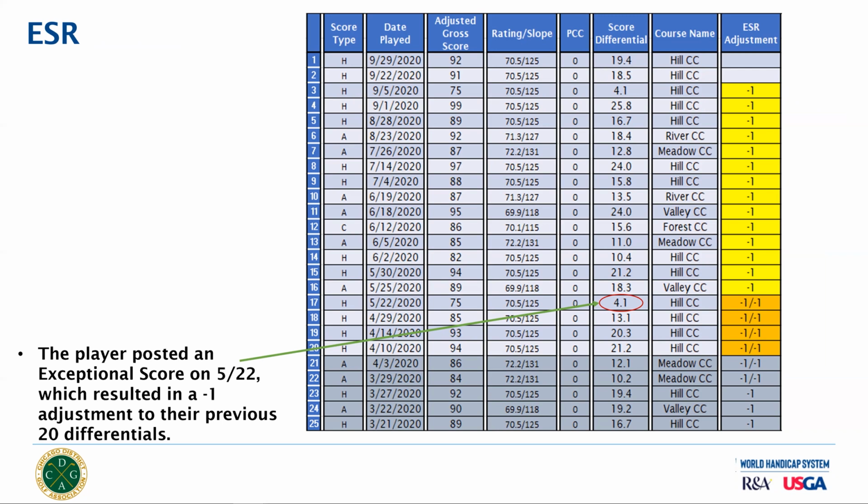And that is a key, that the adjustment will filter back down through the previous 20 differentials. So here you can see that the 17th score has a -1 to the right of it, along with a second -1, which we'll talk about shortly. But as you go back down, April 29th, April 14th, all the way down to what is the 25th score here, you see a -1 adjustment.